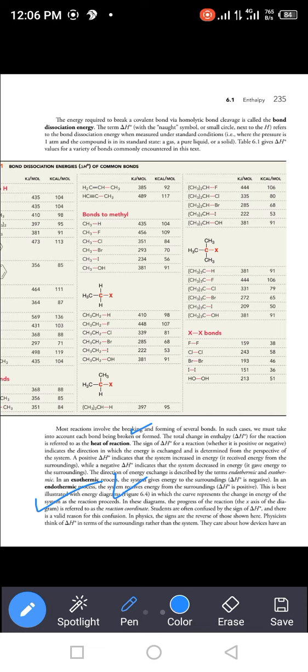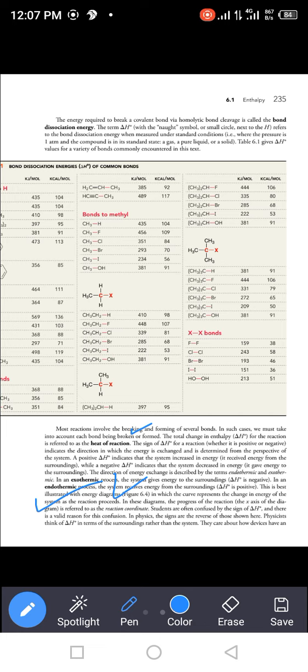As I said earlier, when we are conducting any experiment in reactions, we have to supply energy to break down a bond in the reactants, and a new bond is formed in the product. Energy is absorbed in the reactant and energy is released in the product. So energy absorbed is called the endothermic process and energy released is the exothermic process.